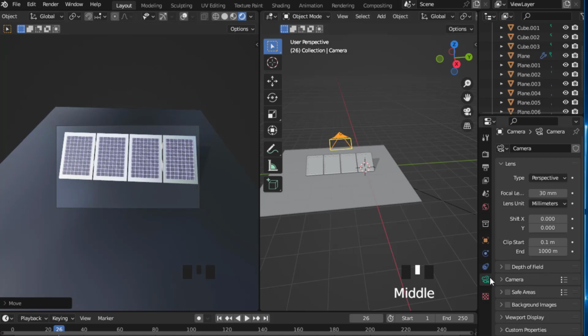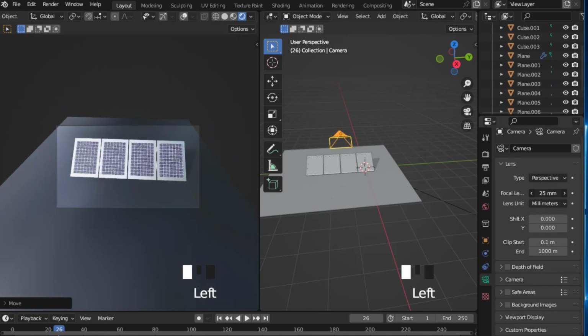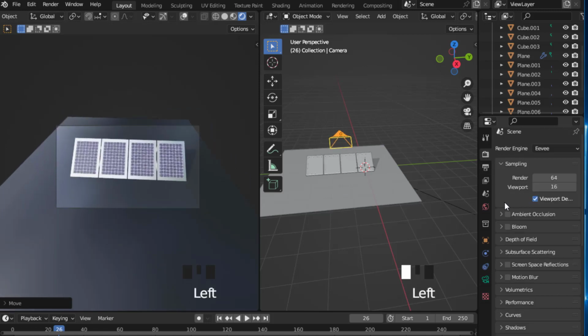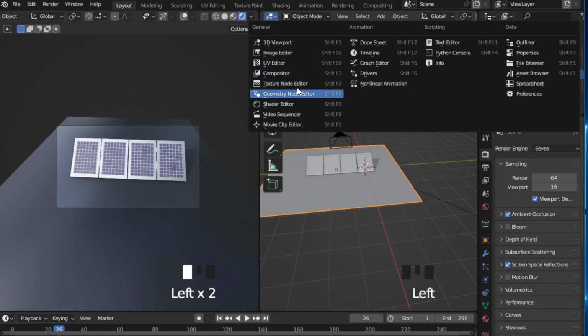Let's decrease our focal length. Let me see. Don't forget to check ambient occlusion and screen space reflection so that we can have a little bit of reflection of our plane.